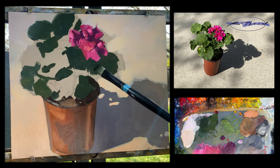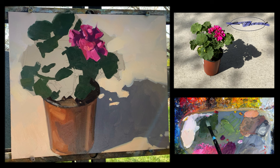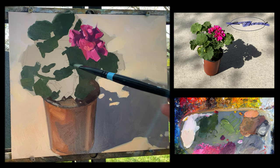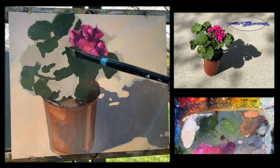Now if I pick up a little pink on my brush into the green, no big deal — it kind of just dissipates and goes away. Had I painted the green first and then tried to put in the pink bloom, any green I picked up in the pink would immediately tone that pink down and take away its punch.